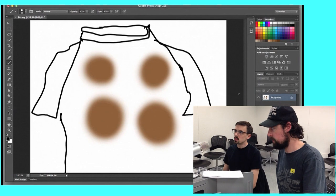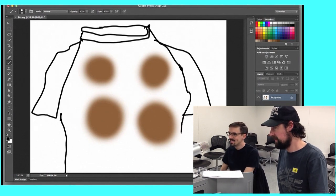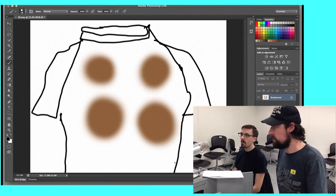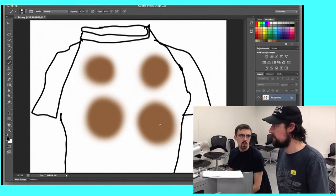The shirt got away from me a little bit. I gotta say, I'm not happy with the shirt. But so what? It's still a shirt. It is. Okay. It's like a thrift store shirt now. Okay, a really trashy, ugly thrift store shirt. I gotta pick up the pace a little.